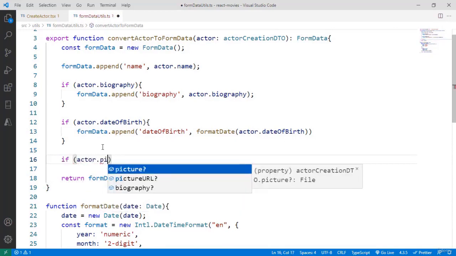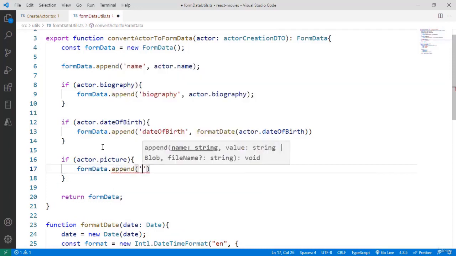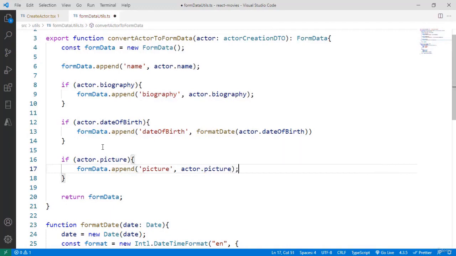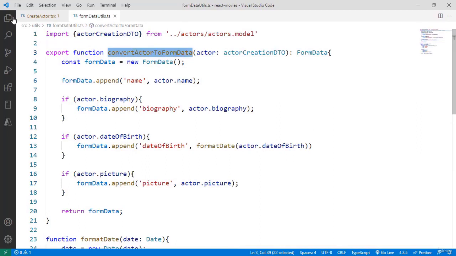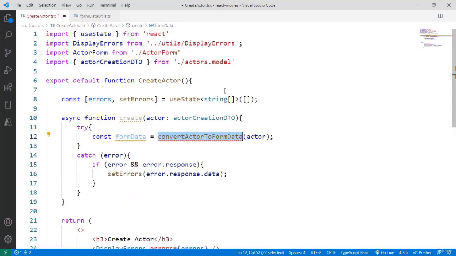If actor picture, then formData append picture and actor picture, semicolon here, and that's it. Now I can save, and I can use this function here, and in here I can say const formData equal to convertActorToFormData, and I can pass the actor, and I can import this.